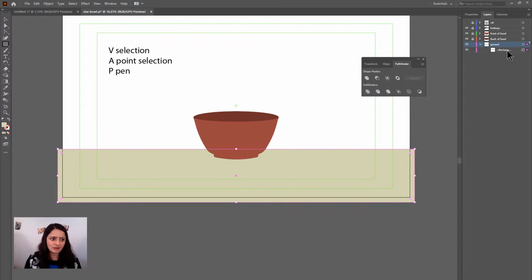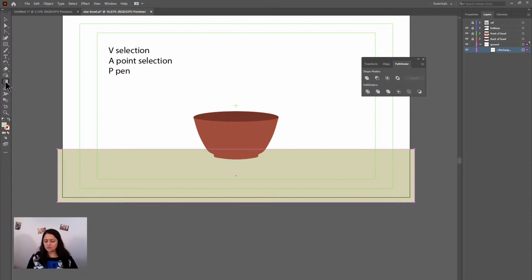So this is my ground, and if I don't want to mess with it, I lock it. And this is really important because supposing I have this selected, right? And then I decide to make a background, and I'm going to use a gradient for this. So fancy. You're going to run into a situation where you're like, all right, I didn't want to change that. So I'm just going to show you really quick.